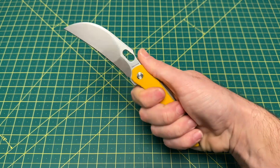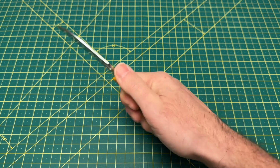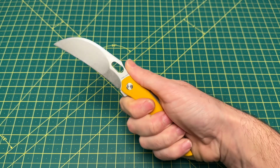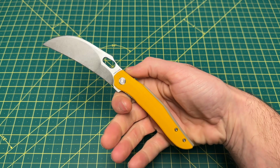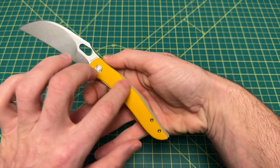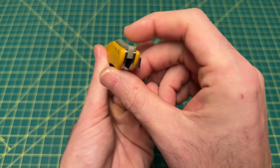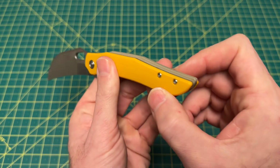The backspacer actually adds an element of, I don't want to say grip, but you do notice it. It sits in your hand nicely. So yeah, it's a nice little touch, and it looks good too, because it's not just flush with the back of the handle. It actually comes out here. As you can see, it really sticks up from the back of the handle, which is different.